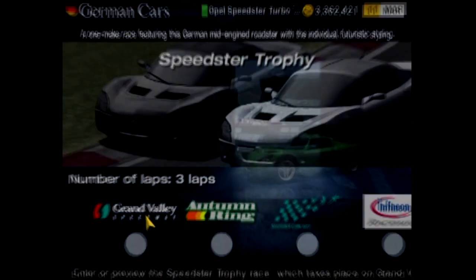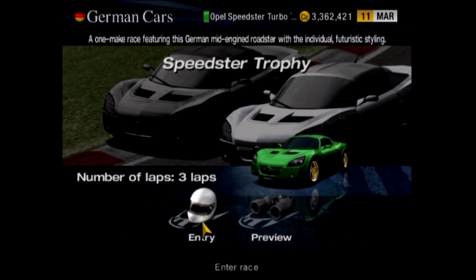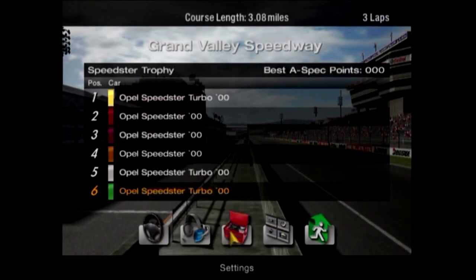We start with Grand Valley Speedway. This thing looks so weird on those wheels. Because the wheels on the stock car are pretty massive, but the design of them doesn't really set them off that much, but on these things it looks ginormous. There's a pink Speedster showing up for this.